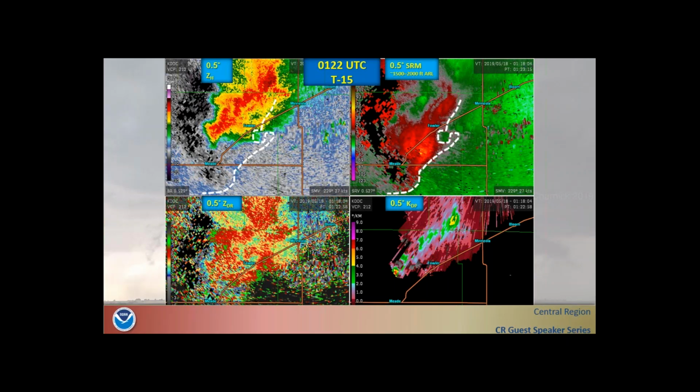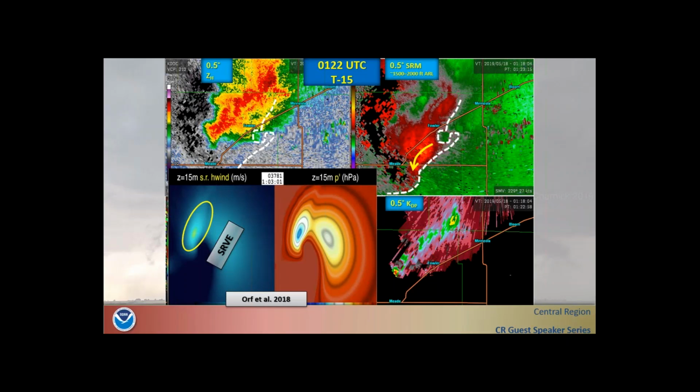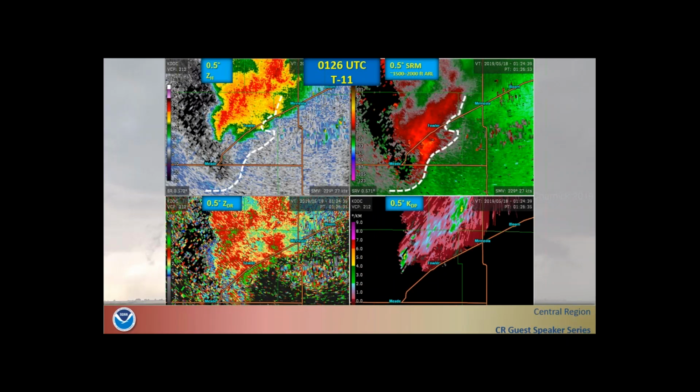updraft, a new mid-level mesocyclone existing near Meade, or actually just east of Meade, Kansas. So what we look at, we see this stronger outbound signal near Meade, and that kind of matches what we see within the conceptual model, such as this simulation from ORF. So we can kind of check that box, but more importantly, since we know this can exist in tornadic and non-tornadic, do we see an abrupt decrease in the winds, a kind of a convergence signal that may indicate turning? And hopefully you notice, yes, we indeed see this area where there's a pretty good indication that this airstream may be turning. So you say, well, that's fine, but I need confirmation of this.